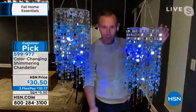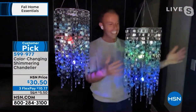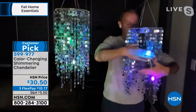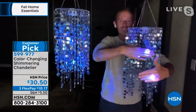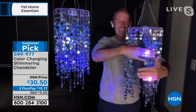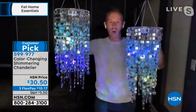I'm going to go ahead and turn my lights all the way down, because here's the real magic. Here's why we love it. It's because on the interior are these 2 beautiful color morphing LED globes that are going to light up your chandelier from the inside out, all the way around.